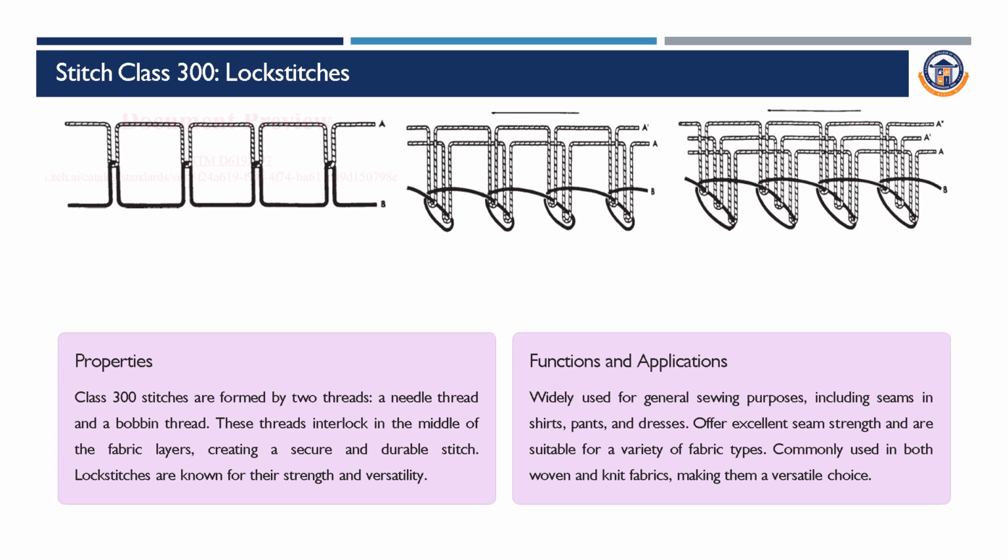Functions and applications: widely used for general sewing purposes, including seams in shirts, pants and dresses. They offer excellent seam strength and are suitable for a variety of fabric types, commonly used in both woven and knit fabrics, making them a versatile choice. There are multiple combinations of lock stitches available.